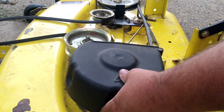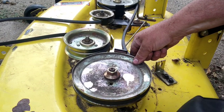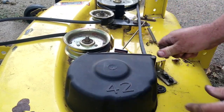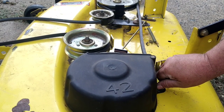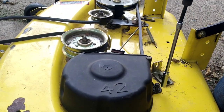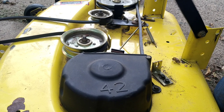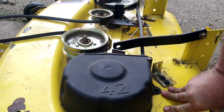Now we can put the cover back on. Make sure the belt is lined up properly. Put the cover on. Start the bolts by hand. Alright, all that's done. Flip these back over. Now we can flip the deck over to get to the blades.